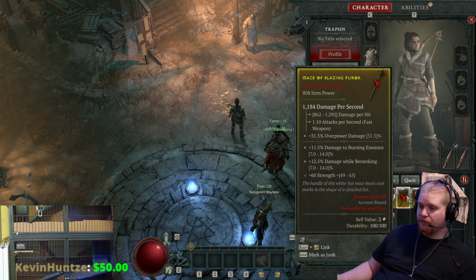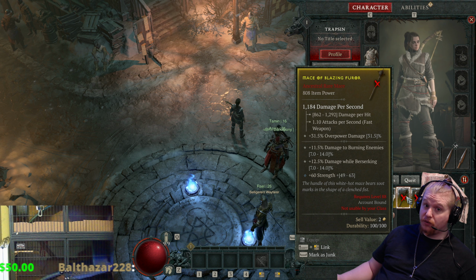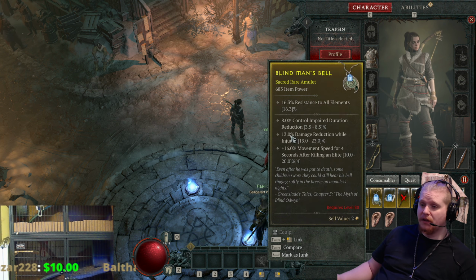I think a lot of people are using Flay these days, though, for the vulnerable effect, because it is pretty nice, to be perfectly honest.